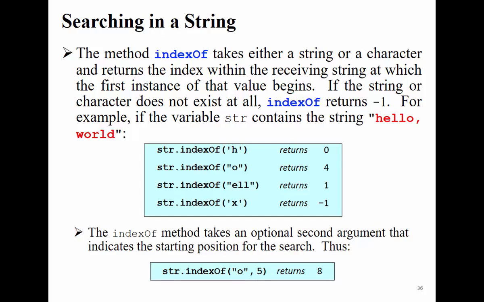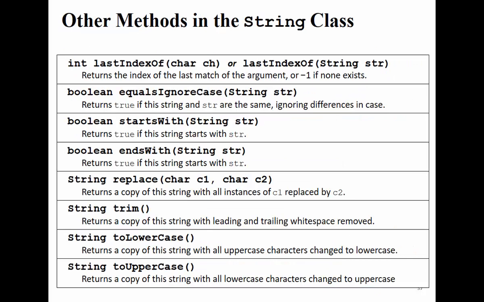So you can search inside the string. You give a start of. You can start looking from index 5, starting position. Then you start from index 5, looking for an index of a string or value of O inside our string. This is also a list of very useful methods. Last index of: you give a character, and it gives you the last index where you see this character inside the string.